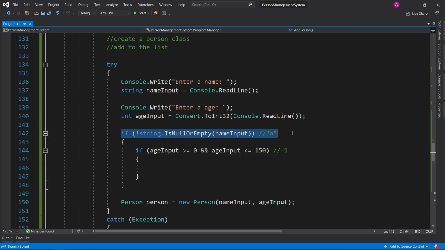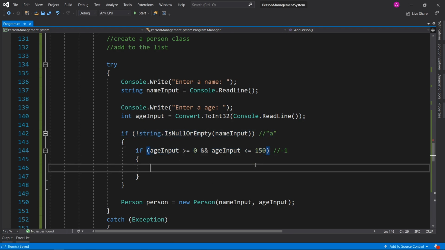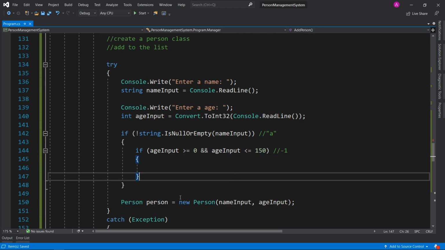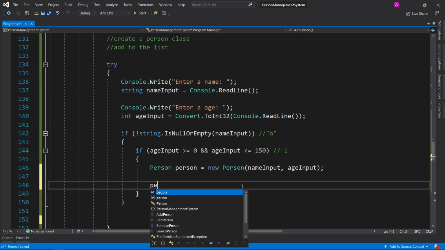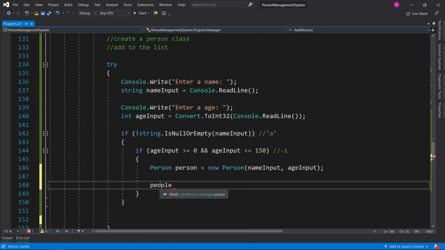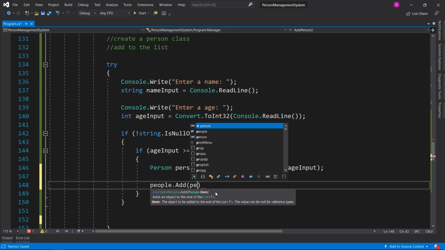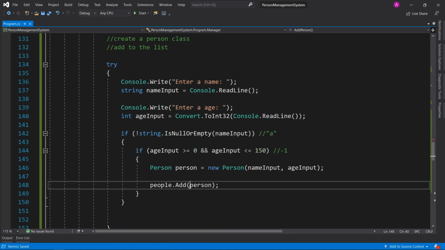So if they've entered a name, and if the age input is between 0 and 150, then we can call our new person, and then we can do people, which will be our list of persons, and then we press dot, we have access to the add function, we can add a person, and that person is the person that we just made.